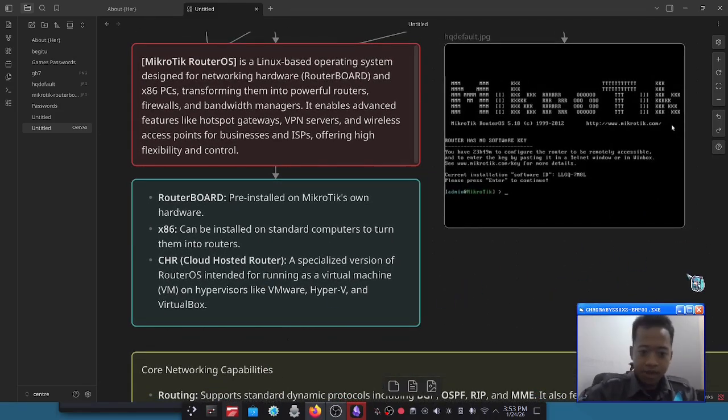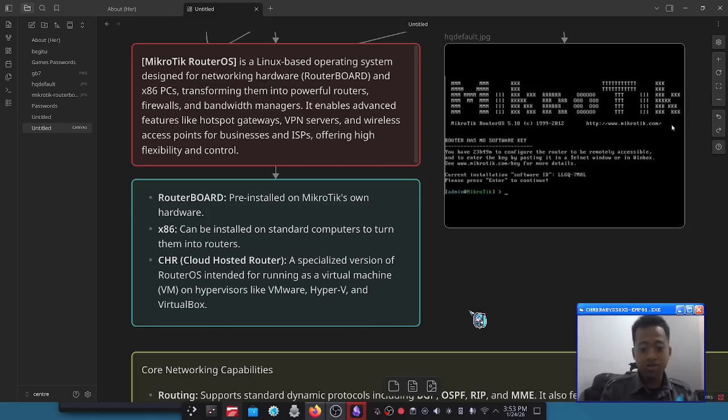So here we have 3 ways you can use RouterOS. You can have a RouterBoard, like buy it from MikroTik straight away, and it already has MikroTik's RouterOS pre-installed on its own hardware, of course. And of course you can download it on a PC.